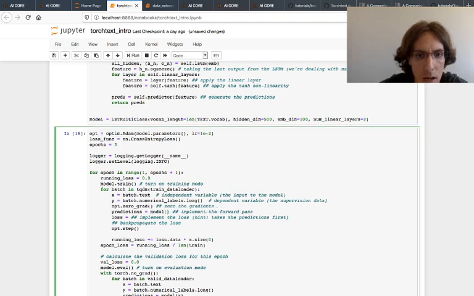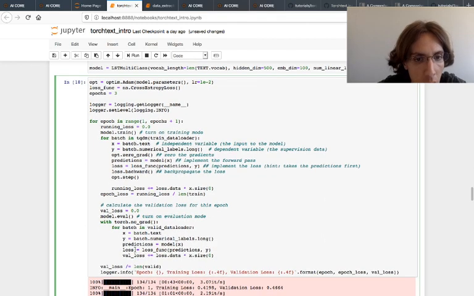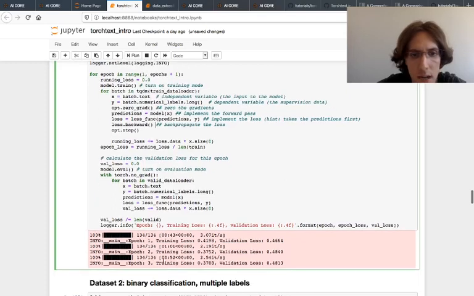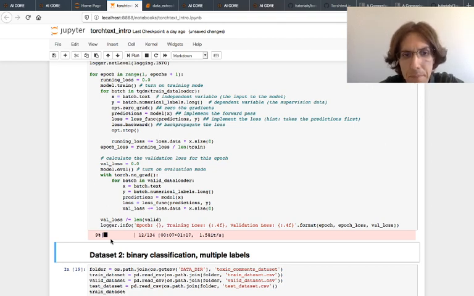But basically, we just need to call our model on the input, which is the x, and here we're just going to call our loss function, so it's going to be loss_func, and then we're just going to do predictions, y, and then loss.backward. Cool. I think that's it. Here I've run it already before, but if I'm running it now, it should start running. And then it might take a while, so I'm not going to let it run until the end.